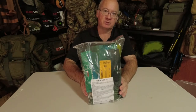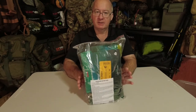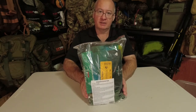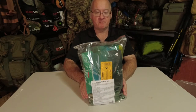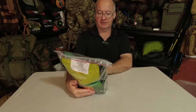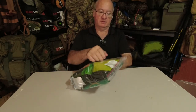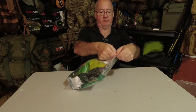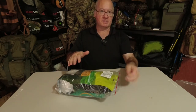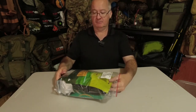We'll get this open now and go through what's in here. If you're thinking about getting something like this or making up a ration pack, it'll give you some ideas. If you're after one of these packs here in Australia, I'll put a link down below. Now instead of reading all the back, we'll just get them out one at a time and go through them. The first one on top might not be the same as the one you pick up, it's just the way they've put it in the bag.